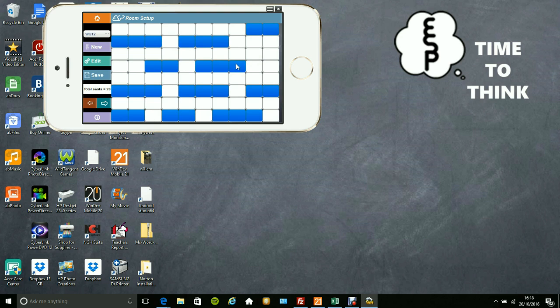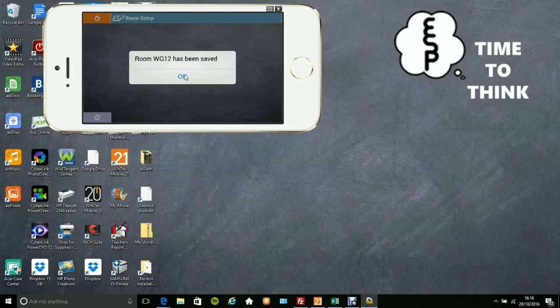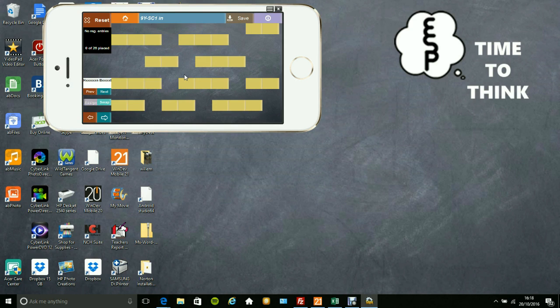This layout can then be used for any subsequent groups you need to place, but for the time being I can just click on Save and the system will take me to the next page where I can create my seating plan. So our first student is shown here on the left, and all I need to do is to click on the seat where they are going to be placed. I then repeat this process for all of the other students.